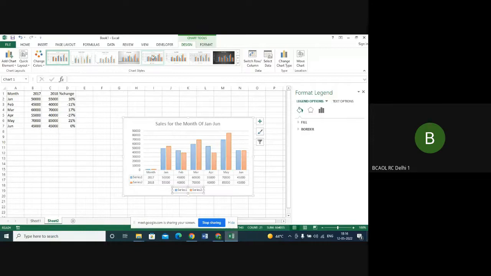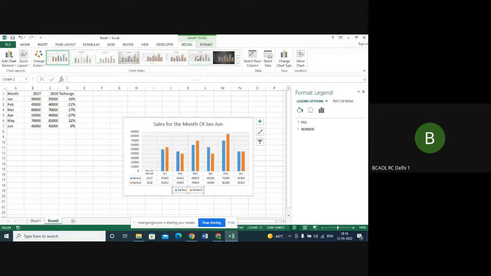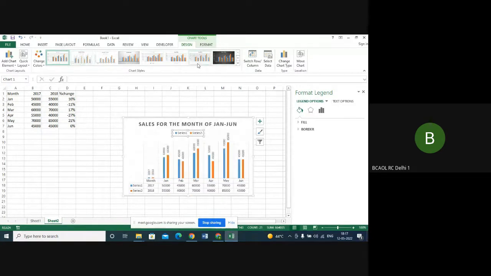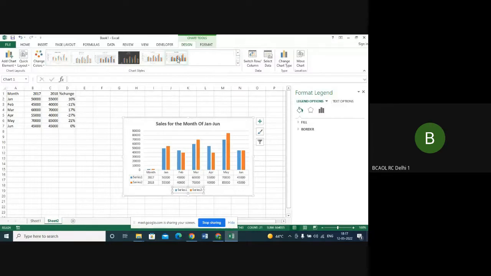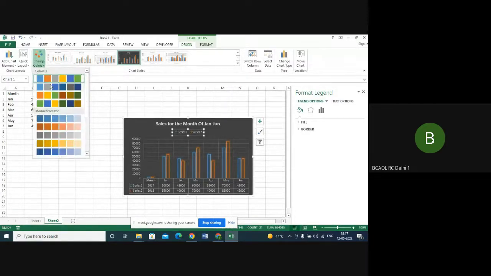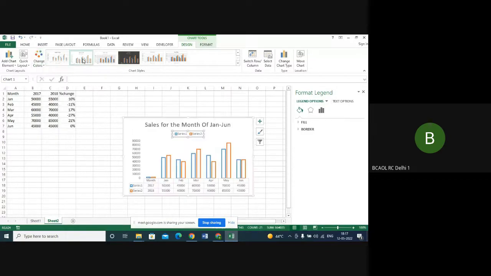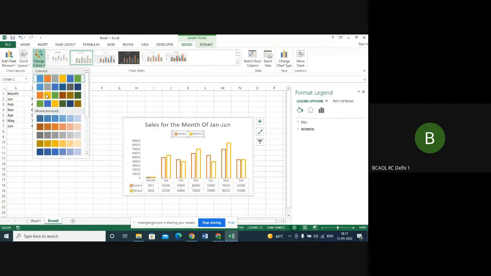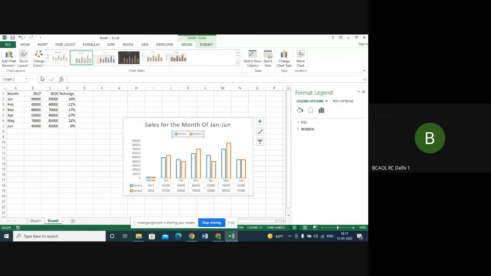So you can also change the pattern of your chart accordingly. The design of your chart can also be changed from here. Whatever type of pattern or color pattern you want to change, that is also a possibility, right? Yes, ma'am. So that is another thing. Here also you can change the color pattern, see how the different options are coming. If you have selected the bars, you can change their color patterns accordingly.